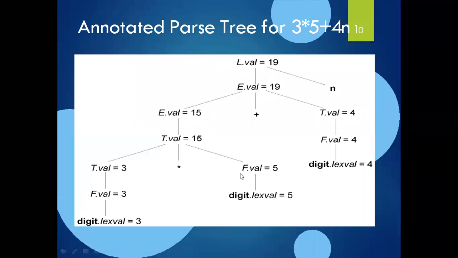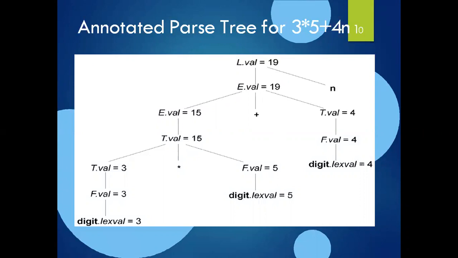That computation value is assigned to the parent node, and again this is a child node to the E dot val, right? So this value is assigned to the parent of this E dot val, and here we performed the computation 15 + 4, and after performing this we get 19. After computing, the values computed from the children are associated with the parent node. So E dot val is a parent node. After computing the child nodes, we get a value. That value is associated with the parent node, and this is a child node to L dot val. Why? Because L dot val is the root node for the given grammar and semantic rules, or from the production rules.